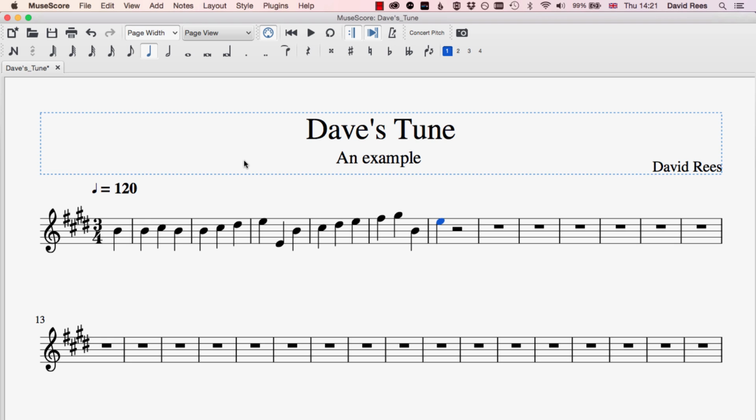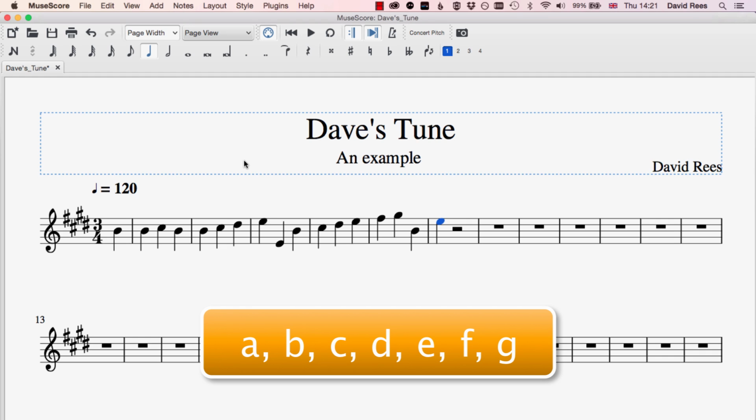And the keyboard on your computer is actually pretty versatile, and in MuseScore we can press any of the letter keys that relate to the normal musical notes that we use in Western music, and those will appear on the screen. So we can use any of A to G, A, B, C, D, E, F, and G to tell MuseScore that we want to write that particular pitch into the music.